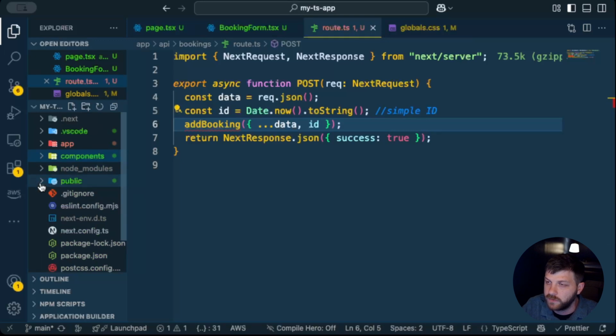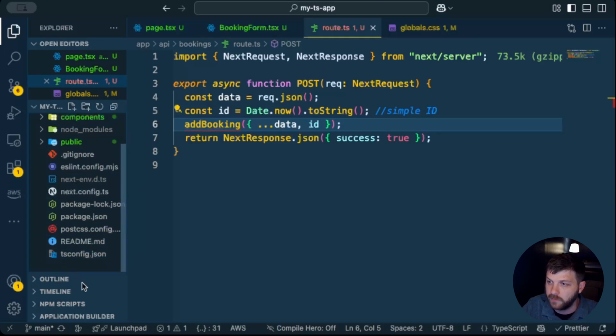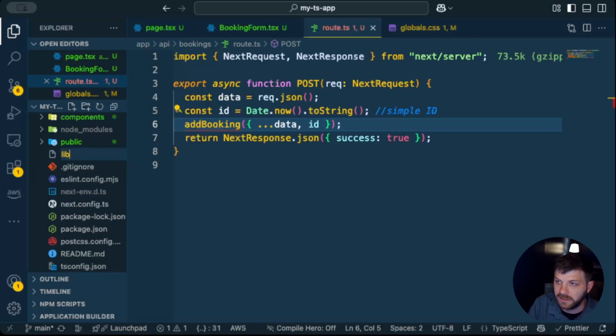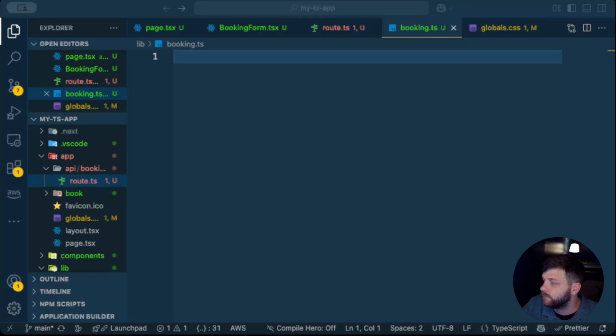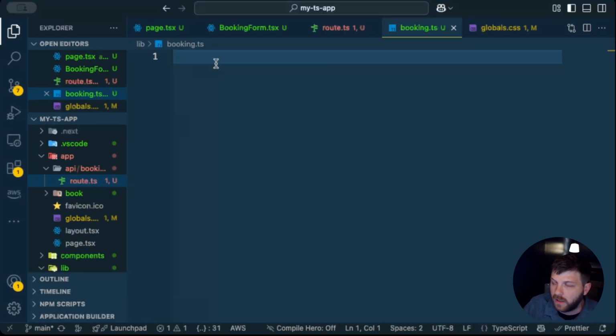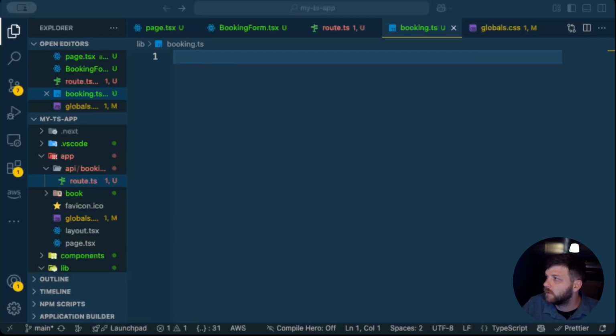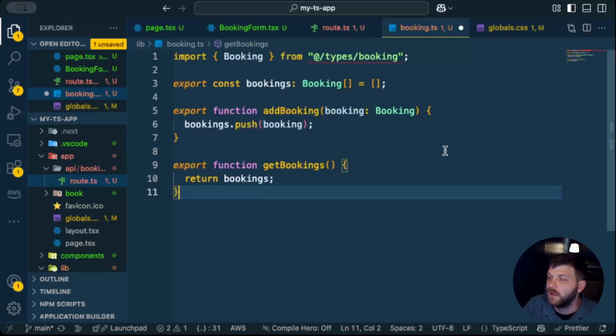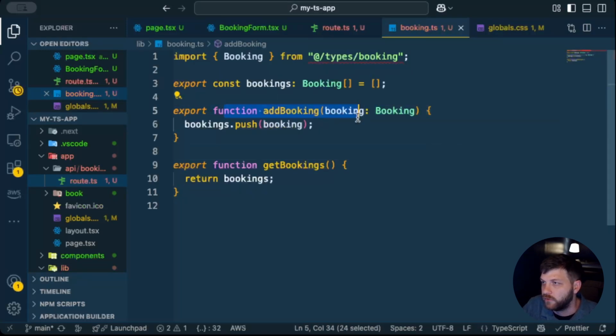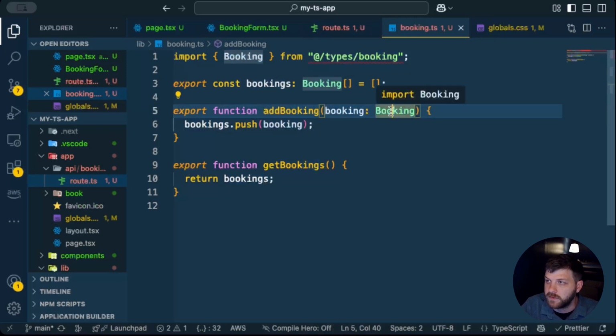Over here in our root directory, so the same level as your app, let's create a new file. We'll make a lib folder and we will call this file booking.ts. Cool. In here, this is where we're going to have our fake database, so to speak, of our booking information. It's super simple. We have a function to add a booking, we have another function to get the bookings, and we have an array of bookings that live outside of those functions so it remains persistent. Now I have also defined a booking type here just to keep things in the TypeScript world. So we do need to do that as well.